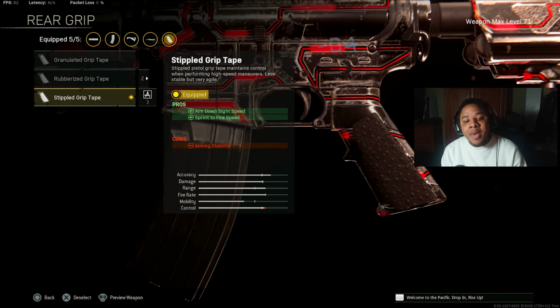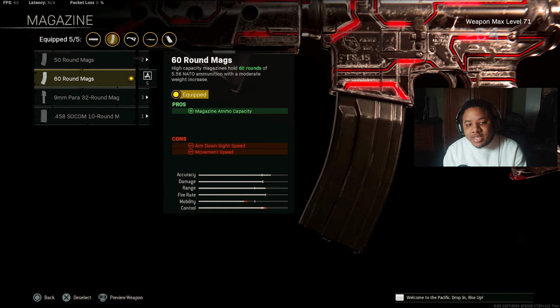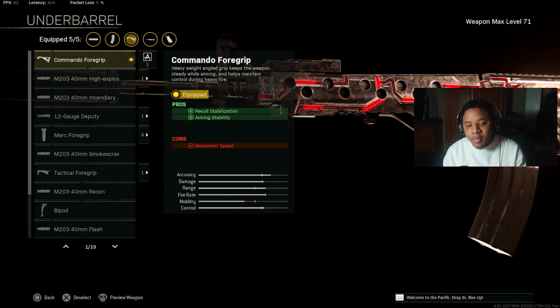Coming down to my rear grip, I have the Snakeskin Grip Tape, which helps us with your ADS speed and your spread to fire. The magazine depends on which one you guys prefer, but since we are playing quads in today's YouTube video, I was rocking a 60 round mag. For my final attachment, I was rocking the Commando Foregrip, which helps us with your recoil stabilization and your aim stability.